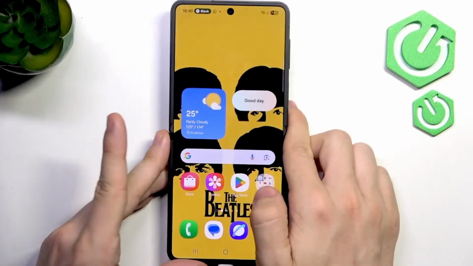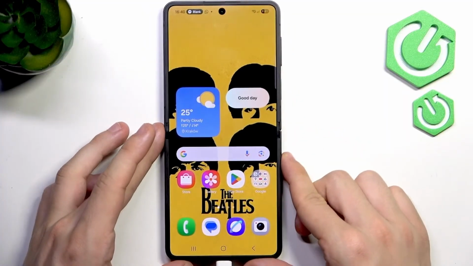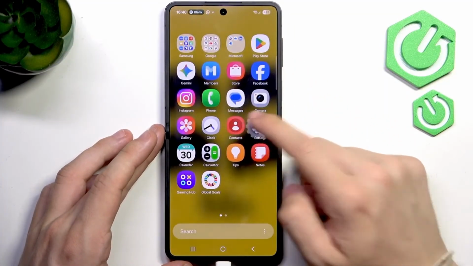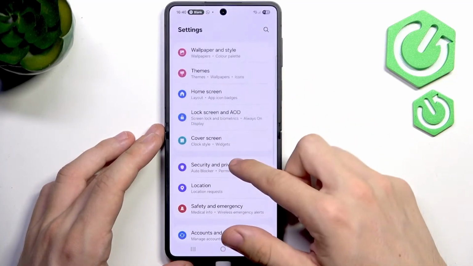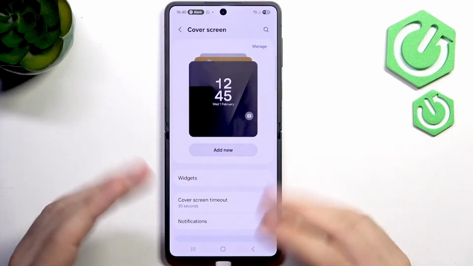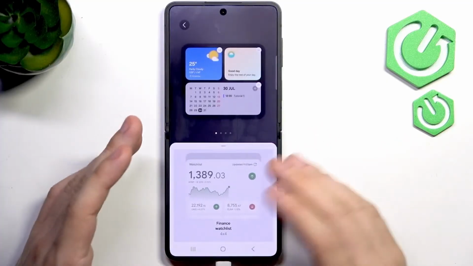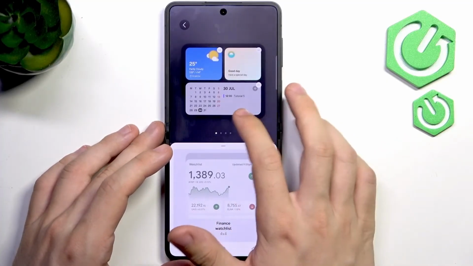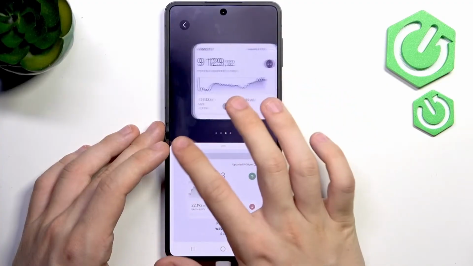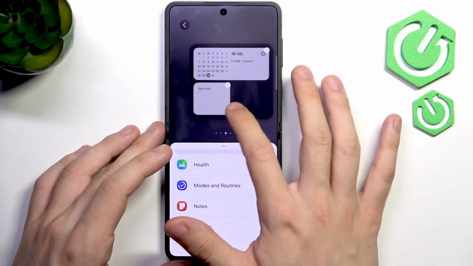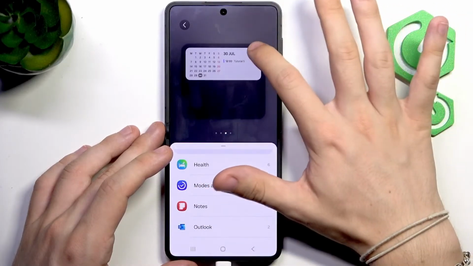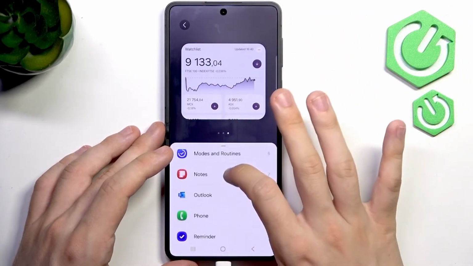And now let's go to customizing our cover screen. To do it, go to settings. Now go to cover screen. Then find widgets, because that's what we're gonna do right now. Now you can see that I have a few different pages here. If I want to remove something, I can click on minus and it's removed, right?